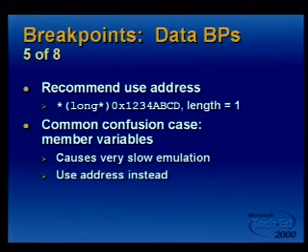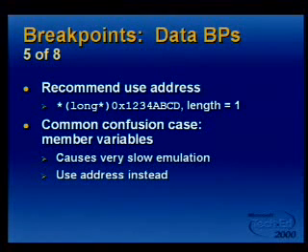So what we recommend is that you use the address specifically of your object. Now, the DataBP user interface allows you to type expressions for addresses in, but generally it's better to use the address so that you know exactly what address you're trying to look at, and that expression isn't re-evaluated on you and the address is moved around. So the way to quickly find the address, of course, is to look in the watch window for your object, and it'll tell you, you have a pointer to this object, here is the address of it. Then dereference that as a long star in the DataBP UI and give it the address that you're interested in.